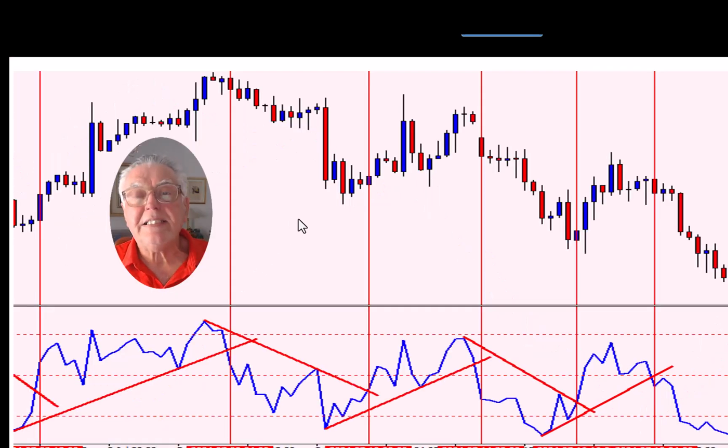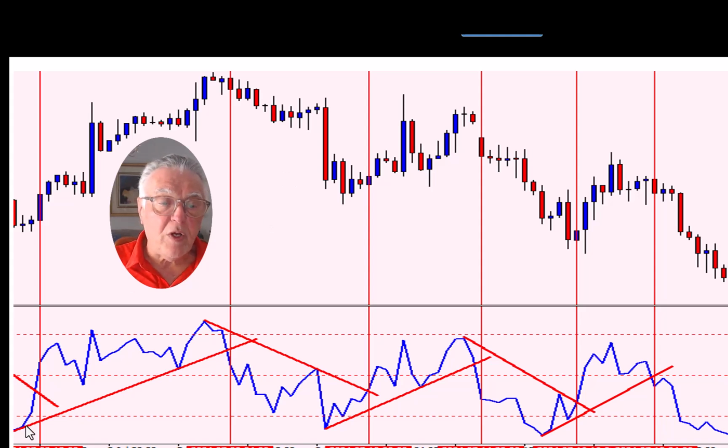Then here's a nice sideways currency that we found, and how you trade that is you use the RSI. The RSI is a momentum indicator. It measures the momentum in the market, oversold and overbought techniques. And the way that I have made a lot of money is I've used the trend line violation technique.